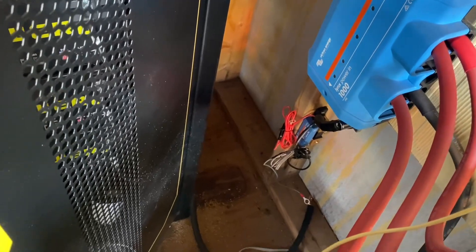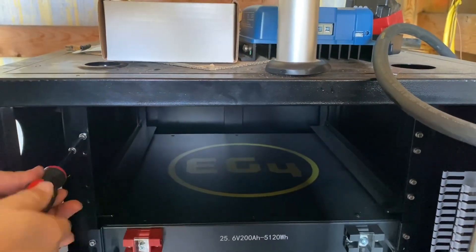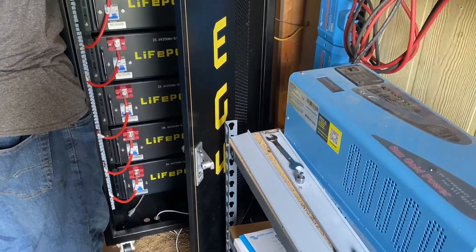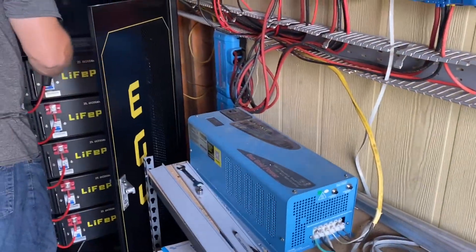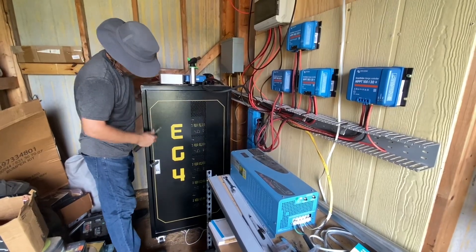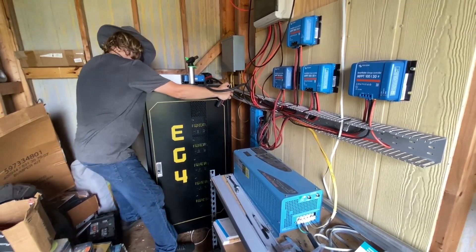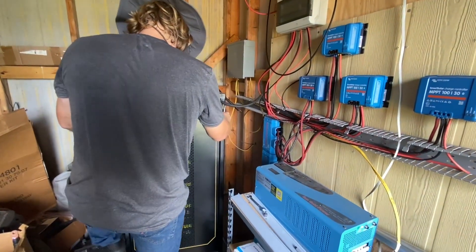So we have the shunt partially installed, but since we have to move the cabinet to put the battery in, we're waiting to connect the last terminal. In order to put the battery in, we have to remove all the little screws on the side of the cabinet so we can move it over, because our bookcase with the power inverters is in the way. It's kind of a tiny shed — we built this thing about five years ago in the neighbor's driveway on our trailer. The entire shed fits on a 6 by 12 trailer.